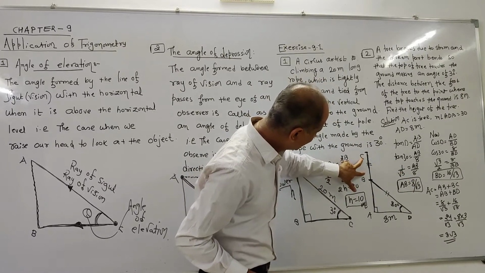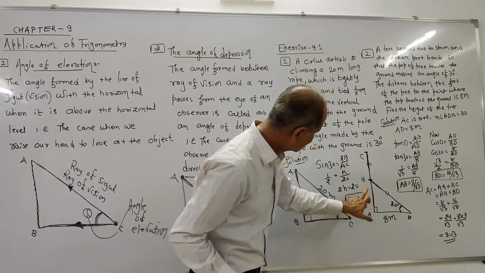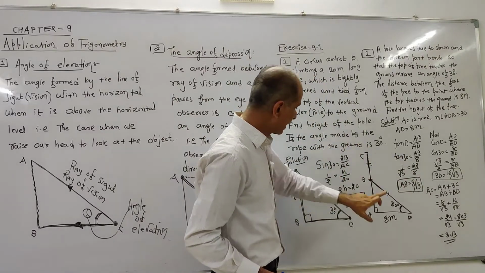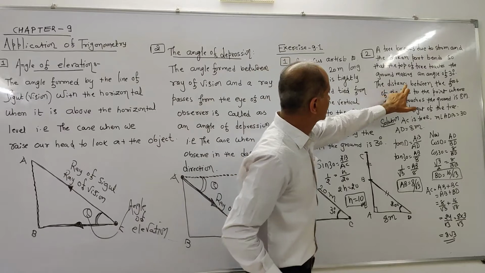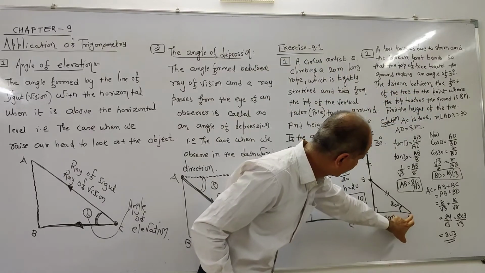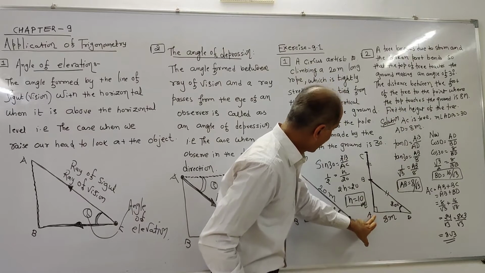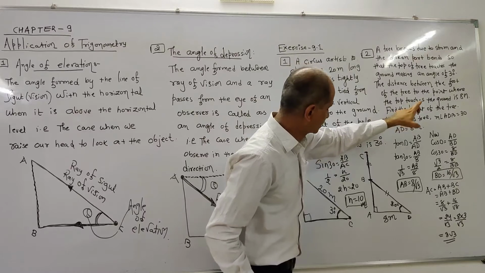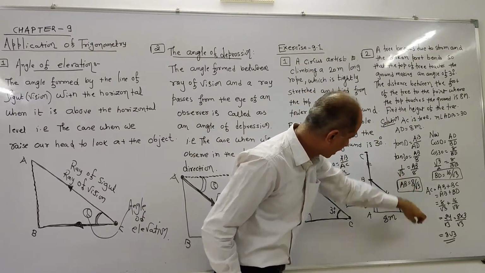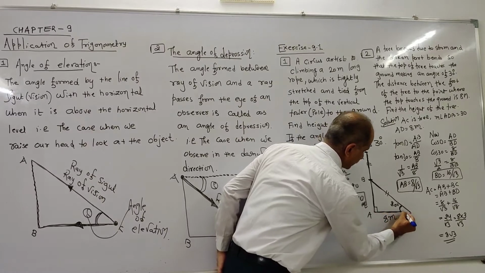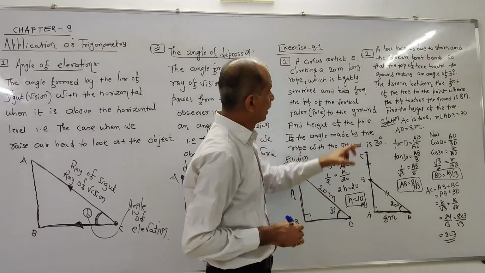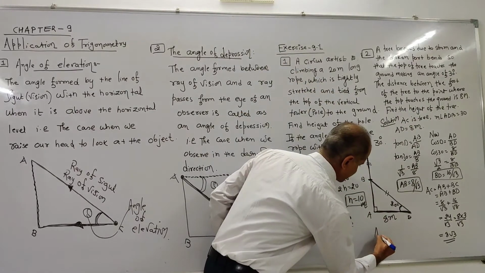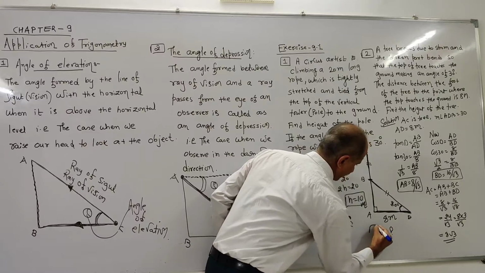So the length of BC is equal to the length of BD. If you consider ABD as a right angle triangle, BD is known as the hypotenuse. This angle is 30 degrees. The distance between the foot of the tree, A, and the point where the top touches the ground is AD, so the value of AD is equal to 8 meters. Find the height of the tree. So your aim is to find out the value of AC.